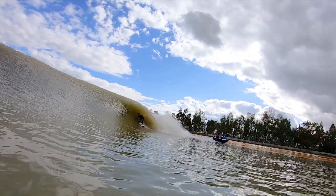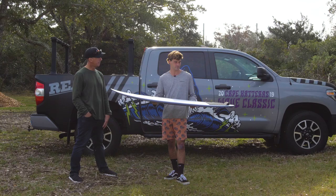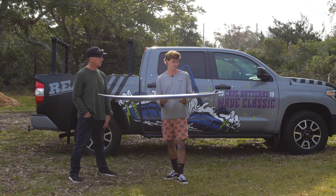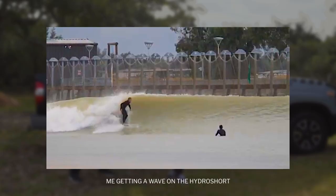On the wave pool, it's such a perfect wave, so you really get a chance to feel how the board's riding. It felt really, really solid under your feet, but also felt really flowy and loose when you wanted to do a turn. And obviously the barrel section on that wave is perfect. It drove through that really, really nicely. Jeffrey got a couple really good ones on it as well.